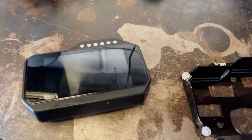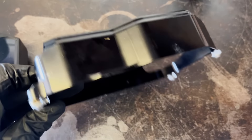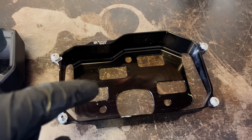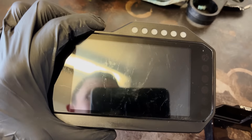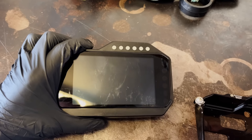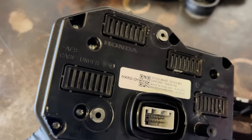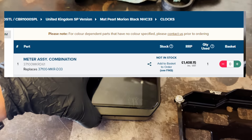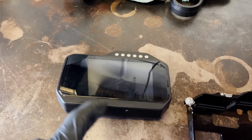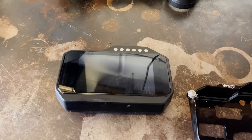Here we have the dashboard — luckily it survived. I'm not sure how high in the air it actually went, but it was in one of these Bonamichi Racing dashboard protectors, which obviously saved it. The screen on it — the lens has gone and there's some very light marking, but they're not cracks or anything, and once the screen is actually powered up you can't really see it. I'll probably try a lens-restoring kit to fix that. Two of the mounting tabs are snapped on the back, but this dash is about two and a half thousand pounds so it works and it will be getting reused. If anyone has a dash — I think 2020 onwards — where the inside doesn't work but the case is okay, let me know because I'll definitely have that off you.